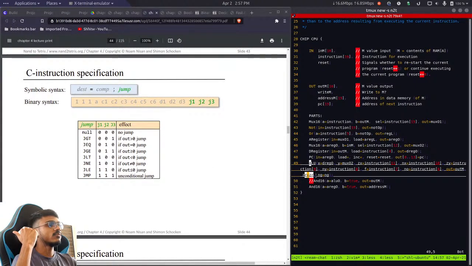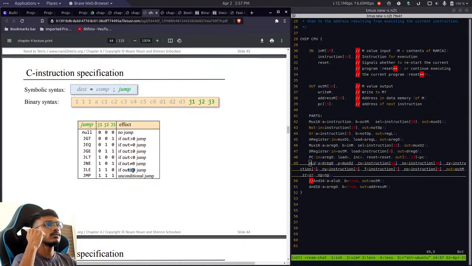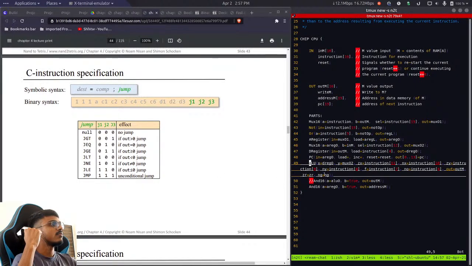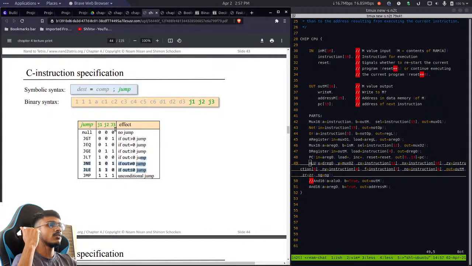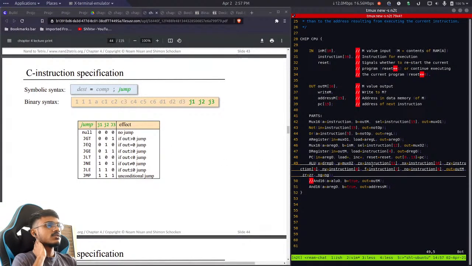But if both of these bits are 1, that means both can't be 1. And what about output not equal to 0? Well, in that case, we only have to check this bit ZR is equal to 0. If it is 0, that means the output is not equal to 0. So yes, all of these cases are being taken care of. Just need to implement it now.